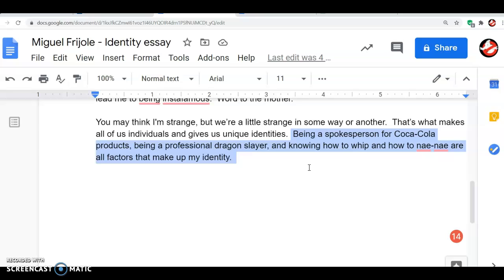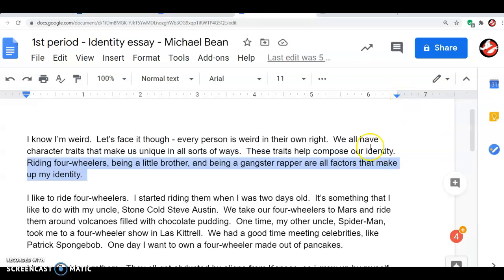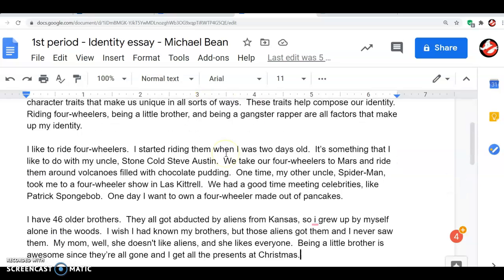So all I did was take Mr. Bean's thesis statement, restate his conclusion, and then I put my supporting details in there, okay? I want y'all to do the same. That's what I instructed all the kids in class to do. Take my conclusion and revamp it for you. Let me show you another example of this. Okay, this is my other essay that I have.